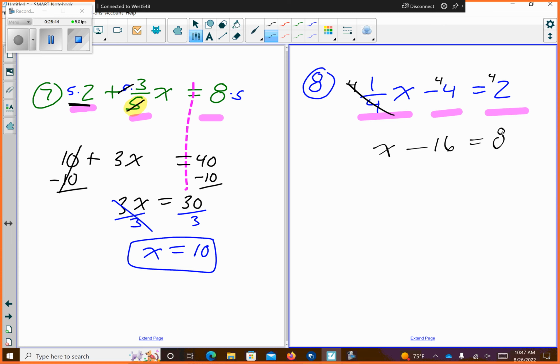Yeah, what I did is because 4 was my denominator, I multiplied everything by 4. These cancel each other out. This leaves me 1x, which is the same thing as x. And then you could easily probably figure this one out. 16, what's 8 plus 16?